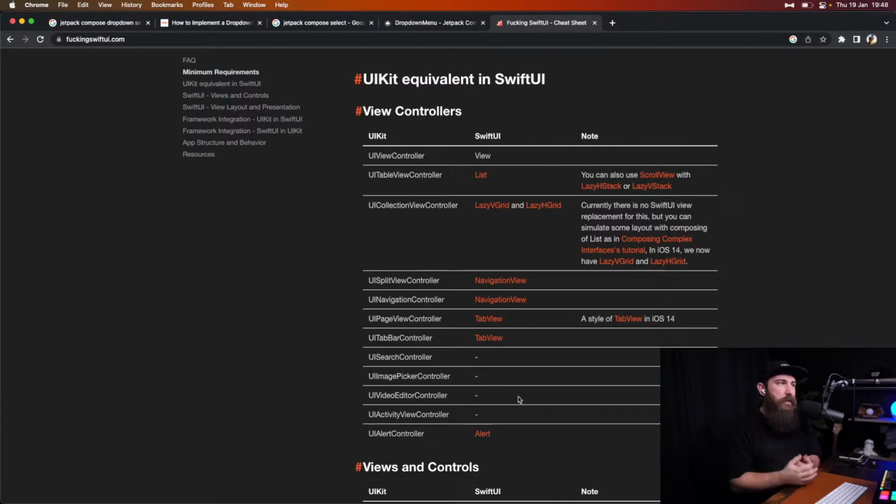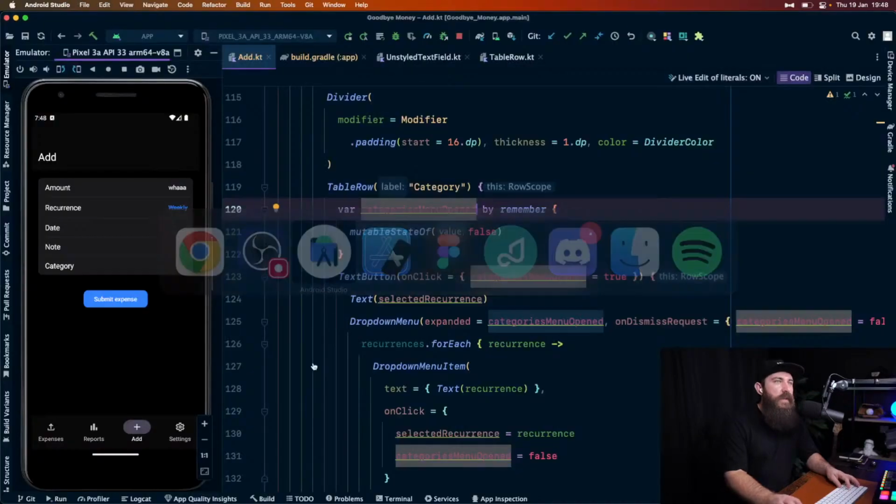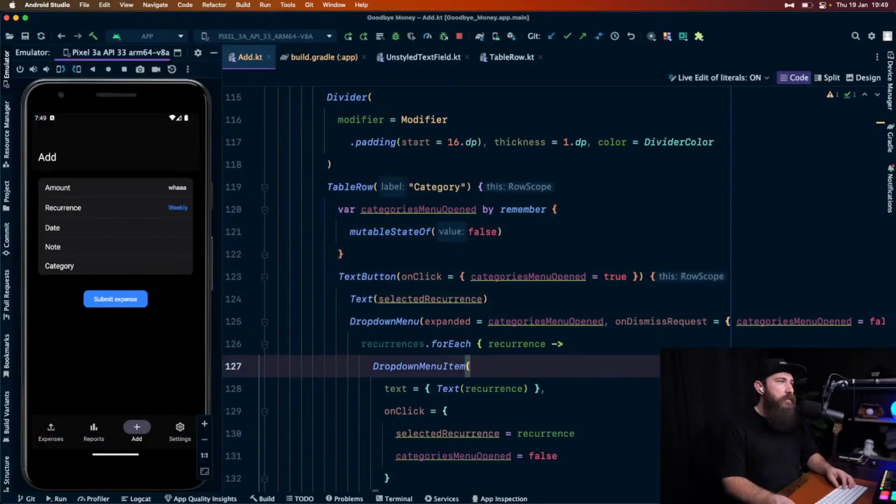Eric Hogan's production iOS app has a large variety of SwiftUI and UIKit. You still need to combine them, right? I thought the same. You can't really get rid of UIKit in total. I remember there was a way to wrap UIKit elements and use them in your SwiftUI project. In some cases, you would have to do that. But yeah, that's the current state. Lots of Compose and lots of XML. That's good to know, actually.